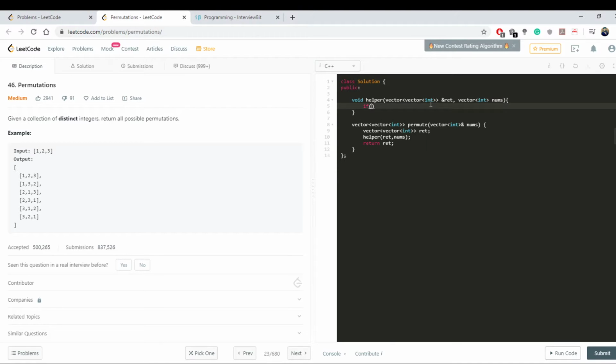Now our conditions. We'll also of course need our current set that we've made. Let's call it path. This will be a vector int. So if path dot size is equal to, let's also send our target size, which is nums dot size.